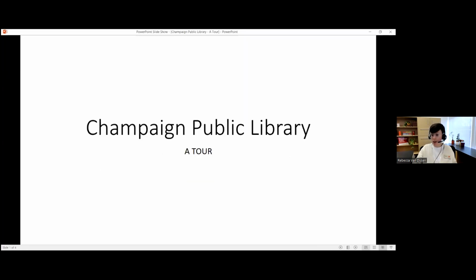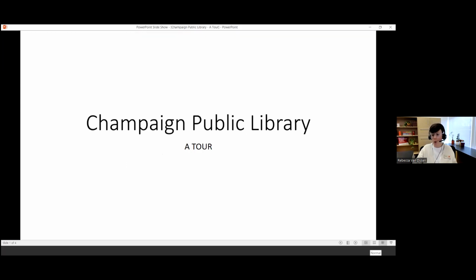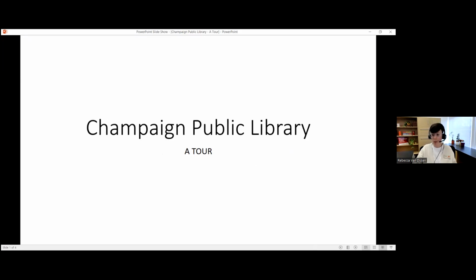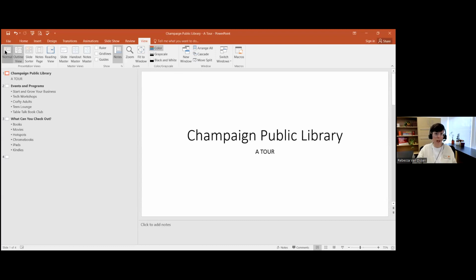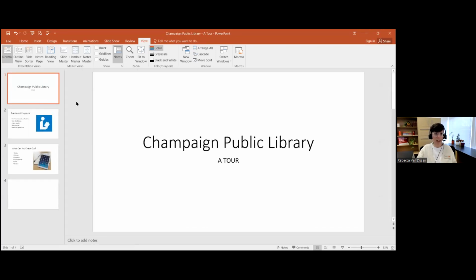And you'll notice there's a few extra view options here on the very bottom right corner. Currently I'm in reading view, but I can switch back to slide sorter or my normal view, or I can jump straight into the slideshow if I'd like as well. So there's a couple of tools down there that you might find useful. Let's go back to normal view because I want to get back to my ribbon where I can edit stuff, and I want to see all of my slides.